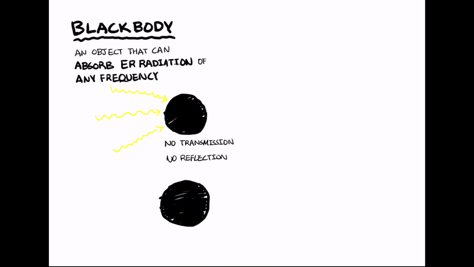A black body is an ideal object that can absorb electromagnetic radiation of any frequency. Many objects behave closely to a black body, especially if it is opaque and black, which means that light won't be able to pass through, nor would light be reflected. At least, visible light won't be reflected. But a black body just needs to be good at absorbing. It can also emit light of its own at the same time.